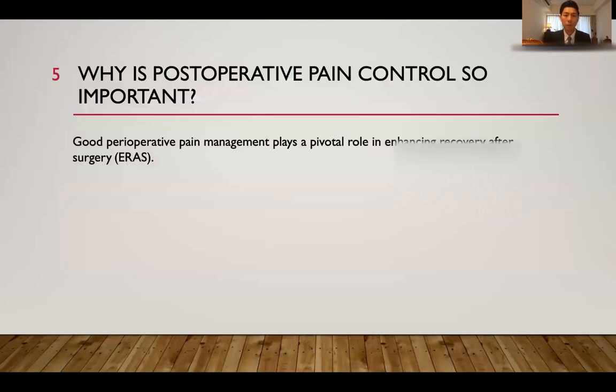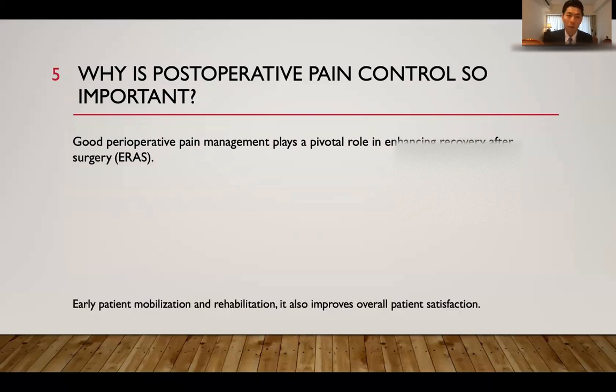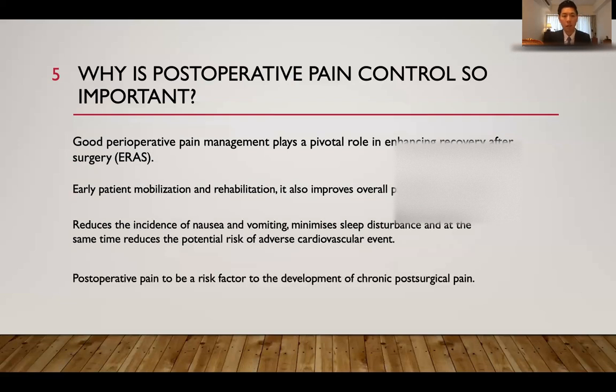So why is postoperative pain control so important? The reason is very simple: it will affect the recovery and rehabilitation of the patient. A classic example is a patient coming in for general elective surgery. The patient is under GA, the OT was successful, the patient is sent to the ward, but then experiences devastating surgical pain. He could not eat, he could not sleep well. Imagine, will it affect the rehabilitation of the patient? Will the patient be very satisfied after the operation, even though it was a successful operation? The answer, of course, is no.